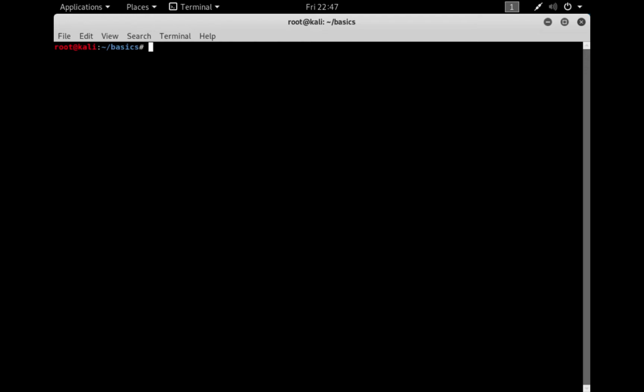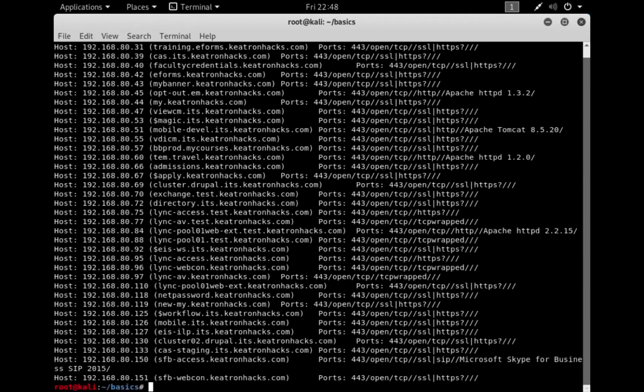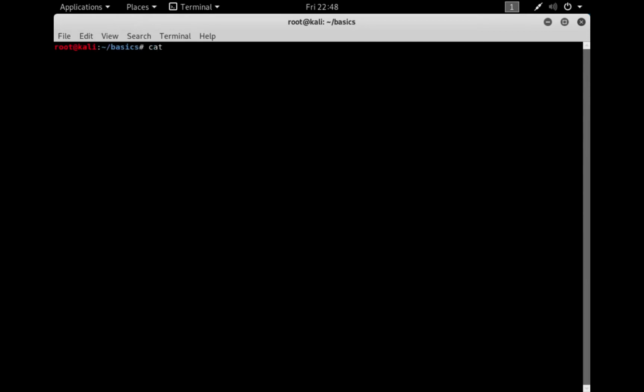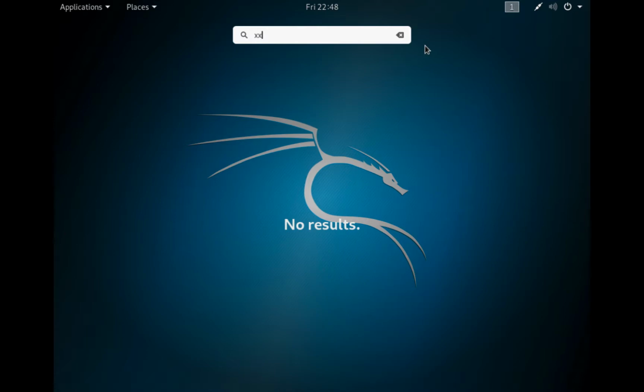The first thing I want to do is show you how to just view the file with awk. We learned how to use more to view it, like so. We also learned that we could view it with cat in the previous video here.